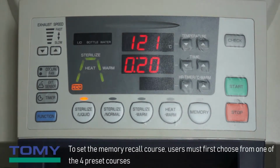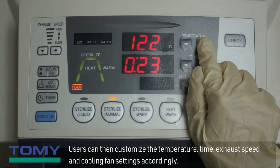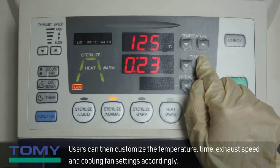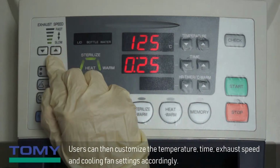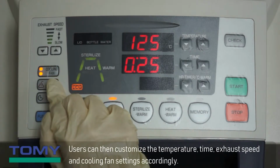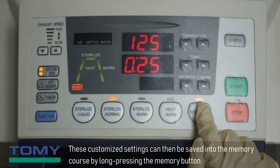To set the memory recall course, users must first choose from one of the 4 preset courses. Users can then customize the temperature, time, exhaust speed and cooling fan settings accordingly. These customized settings can then be saved into the memory course by long pressing the memory button.